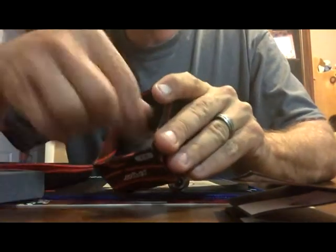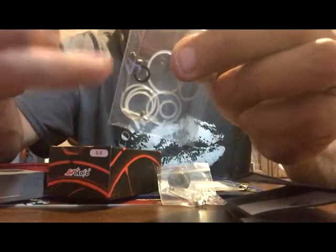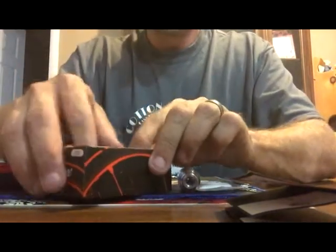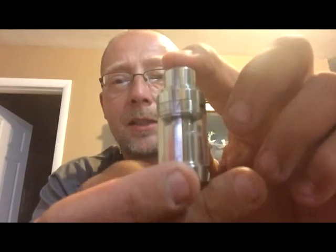Underneath here, we have some Japanese sheet cotton. We have some pre-built twisted coils. And we have replacement O-rings, the Allen key, and it looks like four replacement grub screws. Hold on to that bag. Always hold on to that bag. So that's what's in the package. Let's see if we can't dig into this thing, tear it apart, and see what it's made out of. All right, so let's see if we can't break this down and see what this thing is made of.